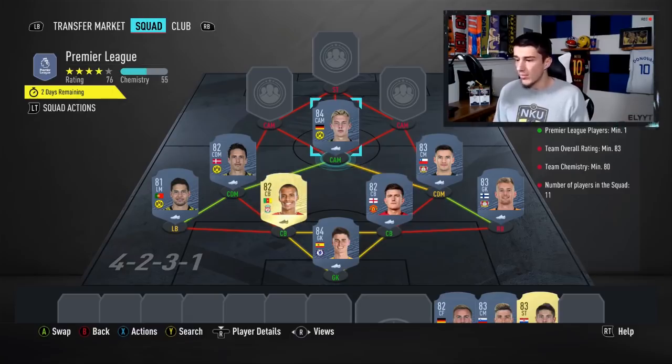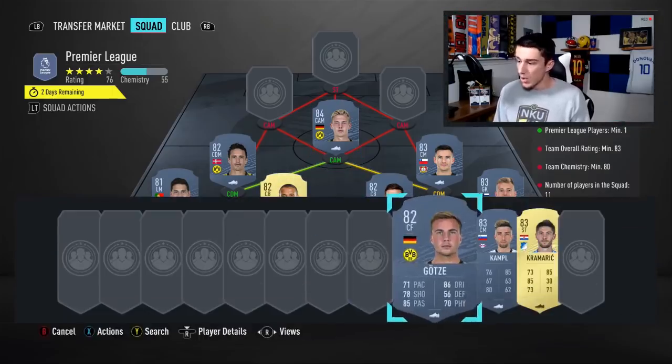Another card you can go here is Kai Havertz. It should get the chemistry just fine. So Kai Havertz or Julian Brandt, whichever one's cheaper. Right now, it's Julian Brandt. Next up, we're going to go with Mario Götze.